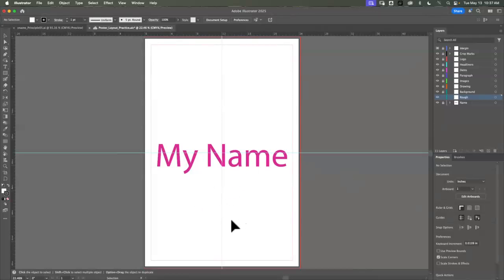And I'm going to take my rough sketch and I'm going to place it in here. The reason is it's going to be far easier for you to design. I am not kidding you. I do this to this day.